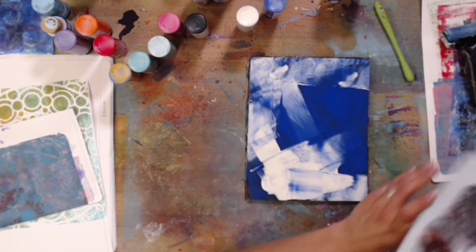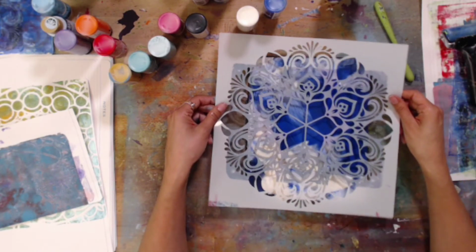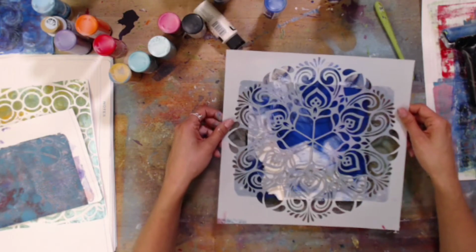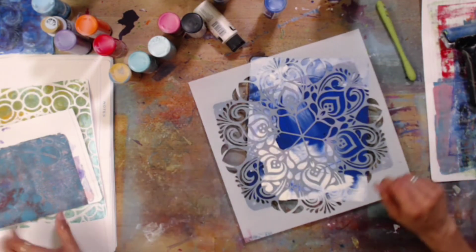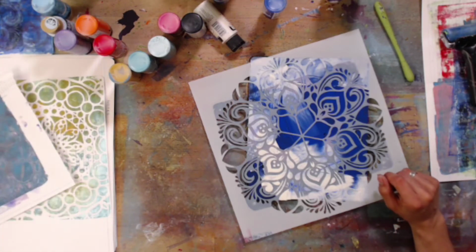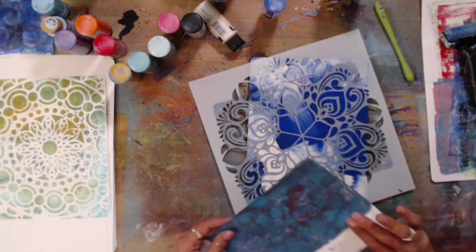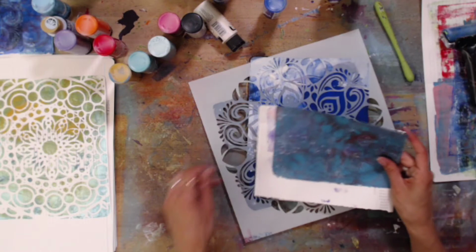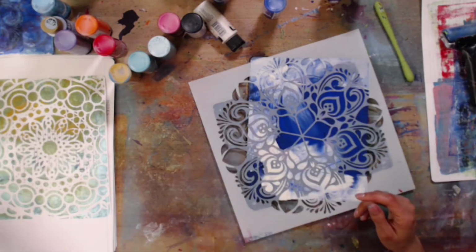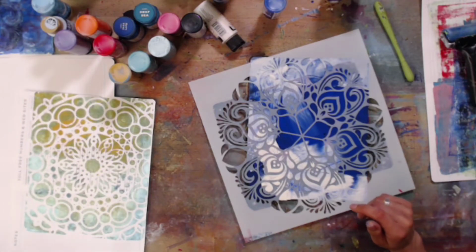All right, we're gonna use that same stencil. I'm gonna put on, I want a whole one of those. I kind of want to put a glittery paint in there. The glittery paints don't really show up that well. Yeah, I figured as much. Let's do the back side of this. I mean, why not? I'm gonna do, oh gosh, the paper choices.